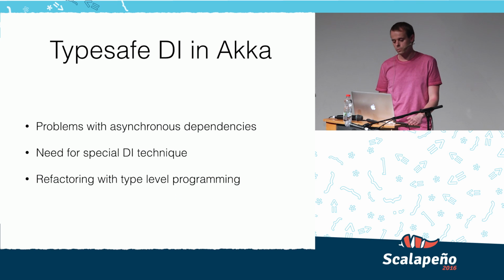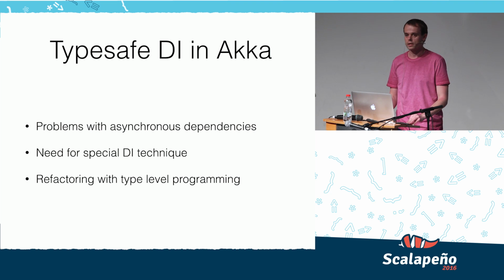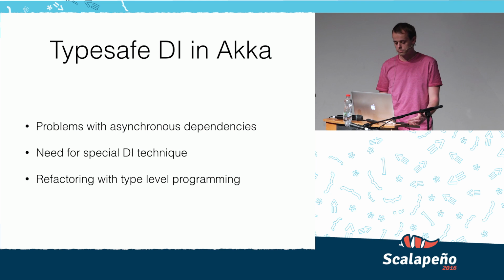Today, I would like to tell you something about a compile-time dependency injection technique for reactive applications, which is implemented for Akka and makes use of the Scala type system to provide a functional and type-safe dependency injection mechanism for Akka actors. I would like to tell you what kinds of problems I had with asynchronous and dynamic dependencies in Akka actors, and also why I needed to refactor it, and why I had to come up with a special type of dependency injection. And of course, I will show you how I approached it and how I solved this problem with Scala, its powerful type system, and more specifically with Shapeless. This is also going to be a case study of refactoring and designing with type-level programming in Scala.